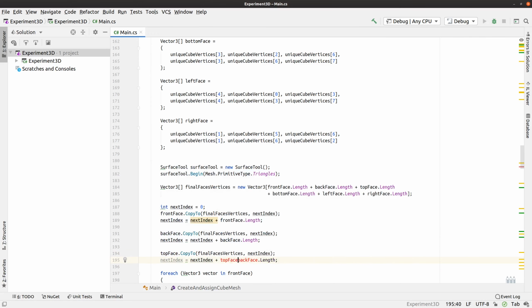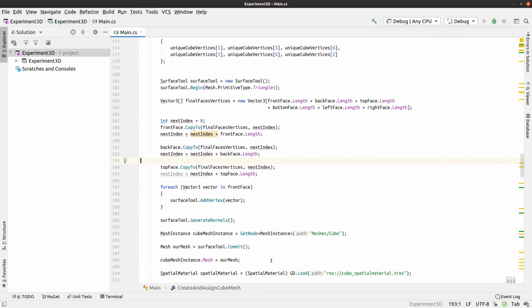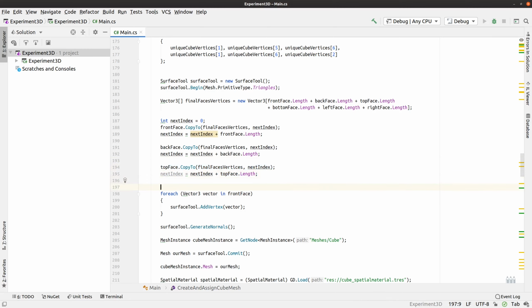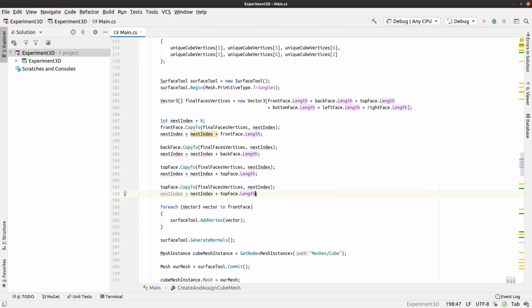Now, in this case, this next index plus, and then I'm doing, since these are all going to be 6 anyway, I could just do a plus 6 there and be done with it. But I just want to be overly verbose, because what if down the road we created something more complicated than this cube, where maybe different things we defined as a front face or a back face had more than just 6 or had less than just 6. So doing it this way at least allows us to have a variety of non-uniform faces.